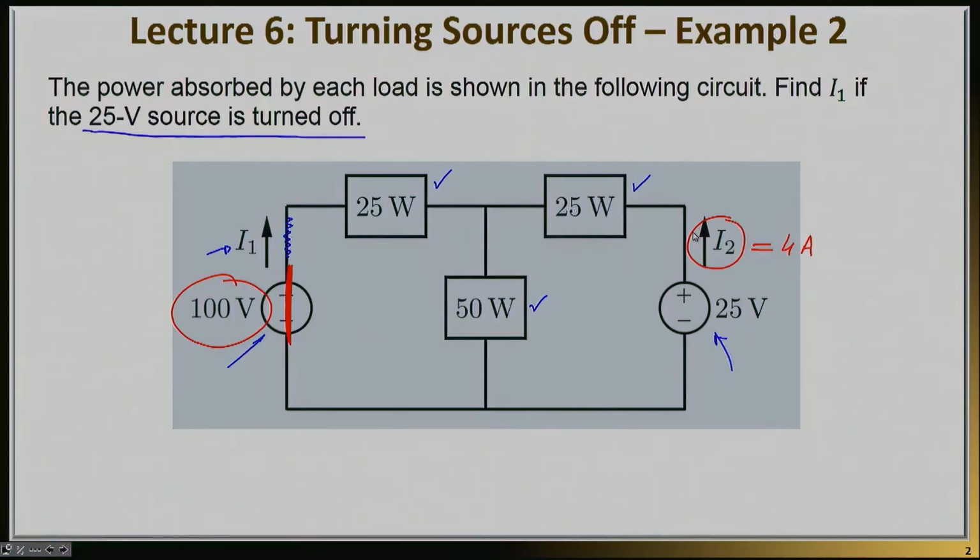So thank you for watching this video. I hope this was a good example for you to reinforce your understanding of how to turn sources off. In this example, I did the voltage source, but you can quite easily, in exactly the same way, turn off a current source, in which case, of course, you would replace it with an open.